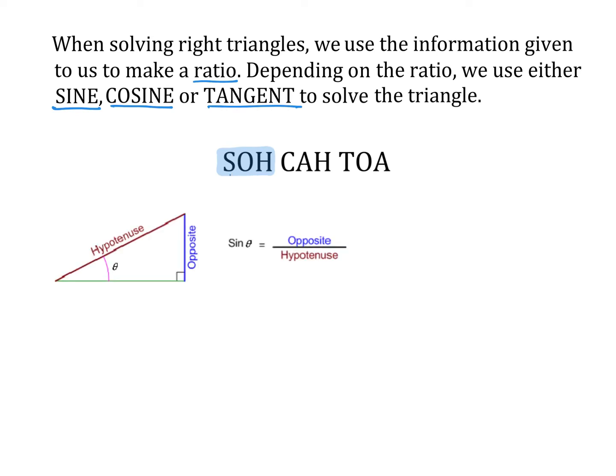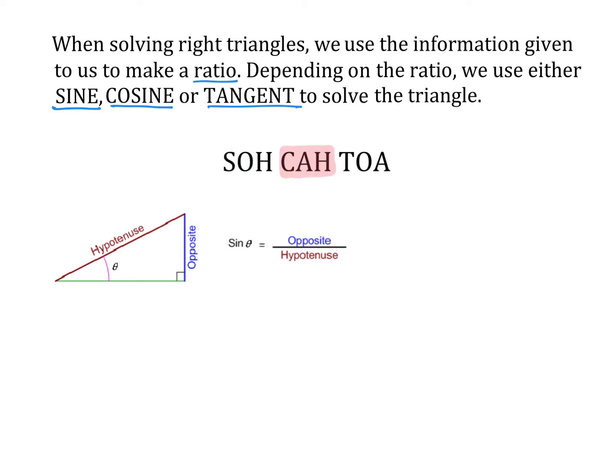So you're given a triangle. The S stands for sine, meaning the function that you're going to use. The OH actually represents the ratio you're going to make out of it. Now because O comes first, meaning opposite, that's going to go on top. And H comes second, meaning the hypotenuse, that will go at the bottom. So when you're given a triangle and you're given the hypotenuse side and the opposite side, you are going to use sine to help you solve for it.